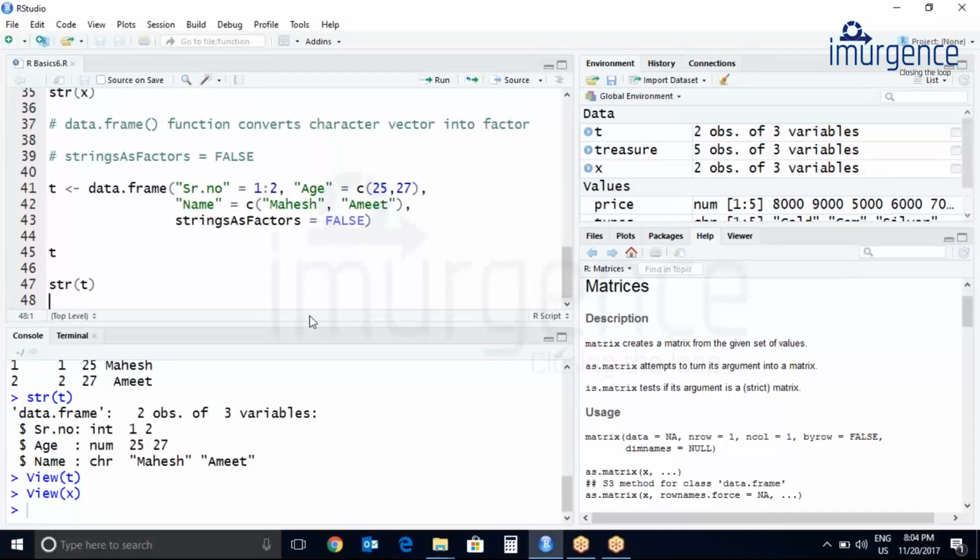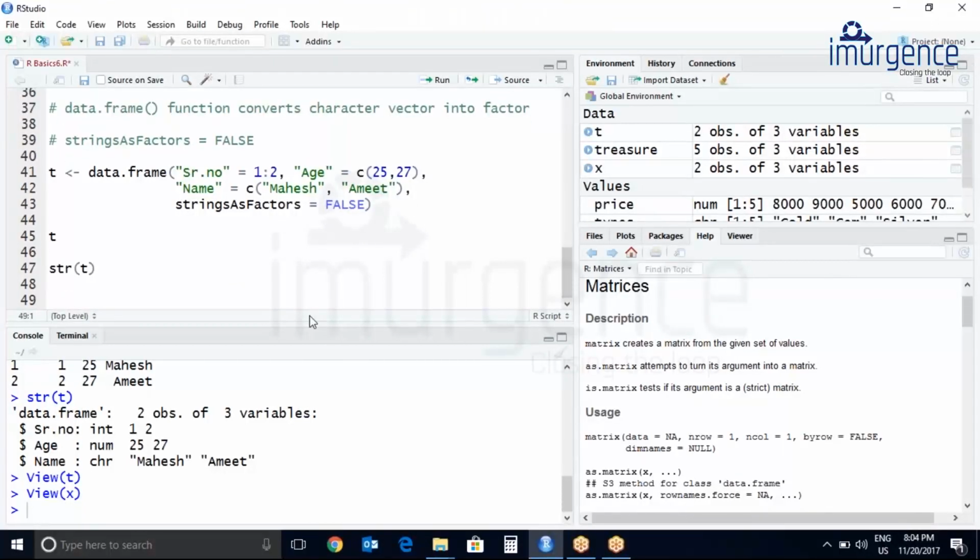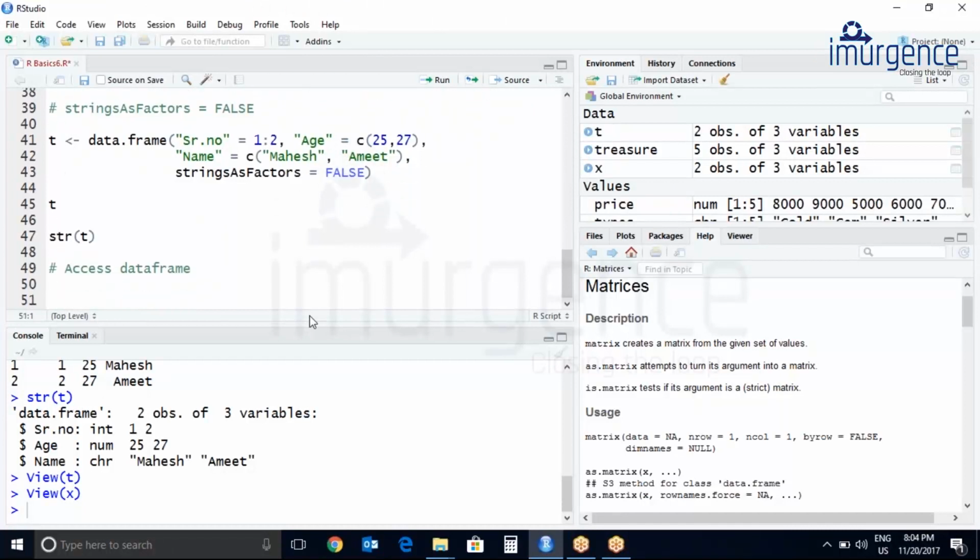Now we'll access more components of a data frame. We'll be working with data frames more number of times, hence we are practicing more and more. We can access like a list. We can use the single bracket, or the double brackets, or you can use the dollar sign to access the columns of a data frame.